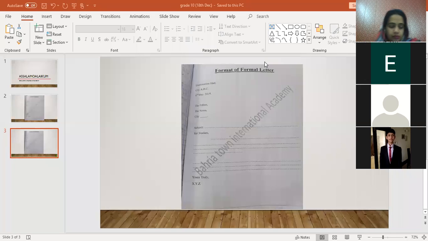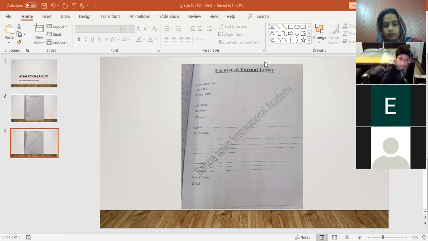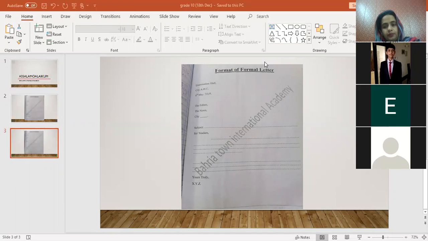Okay, I will repeat the question. You can ask me in the way that, ma'am, can you please repeat the question? This is the way of asking, Iman. Okay. Write a letter to the editor of a newspaper asking him to publish an article for creating awareness against child labor. Is it fine now? Yes, ma'am. Okay, good. Now please write the starting. Be quick. Take 2 minutes.